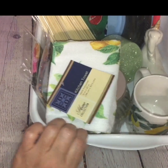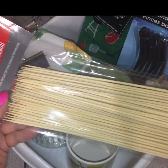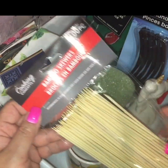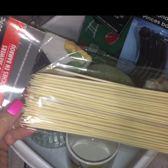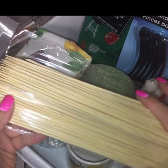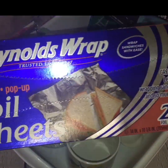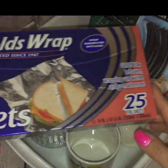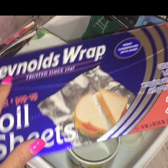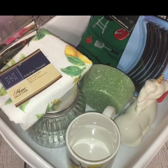I also picked up some shish kebab skewers — these bamboo skewers come in a hundred-piece count. These are a seasonal item; they're only there around this time of year, so if you see them, you've got to grab them because they'll be gone really quick. And then I also picked up a pack of Reynolds aluminum foil sheets in the 25-count. They're very convenient — Reynolds is a name brand and they're good for all kinds of things.